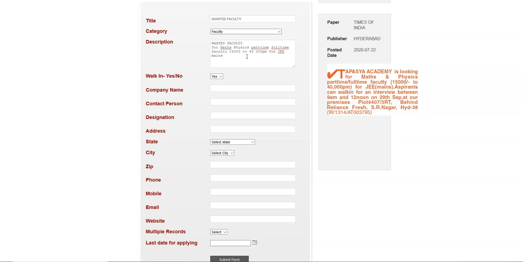Fine, so like this you have to type, follow the uppercase and lowercase, and ignore the special characters. No need to use any special characters.